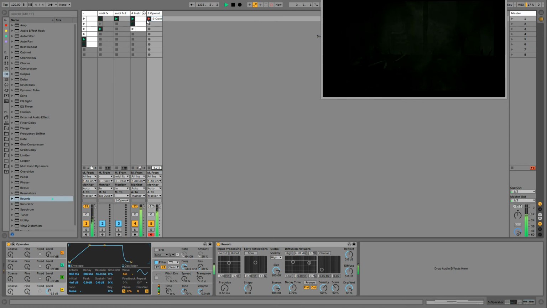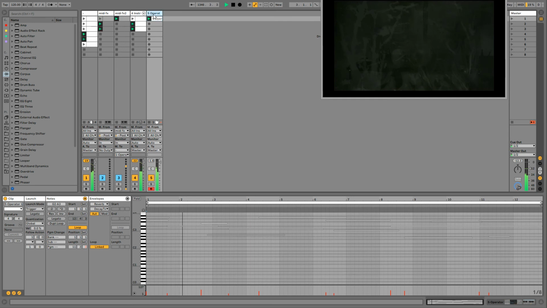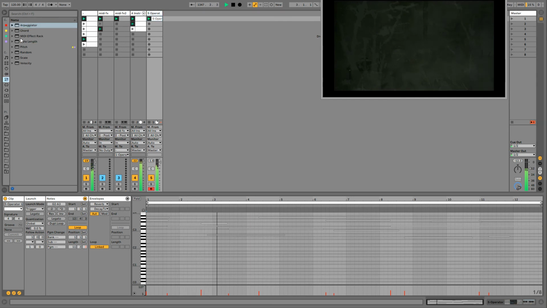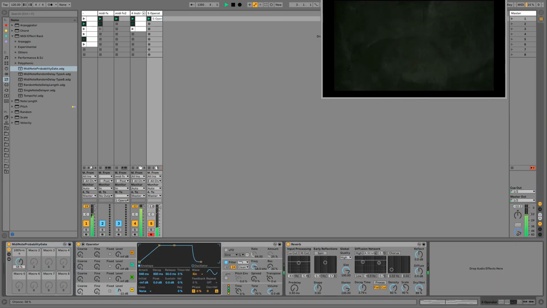Oh yeah, sounding super atypical, IDM kind of. I'm just kind of almost randomly hitting keys and chords on my little MIDI keyboard here. All right, that's enough. I want to go ahead and add this MIDI note probability gate and turn it up to 70.